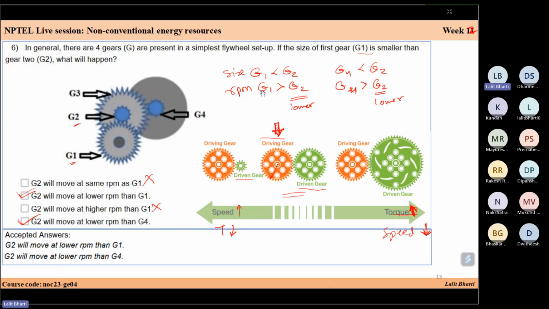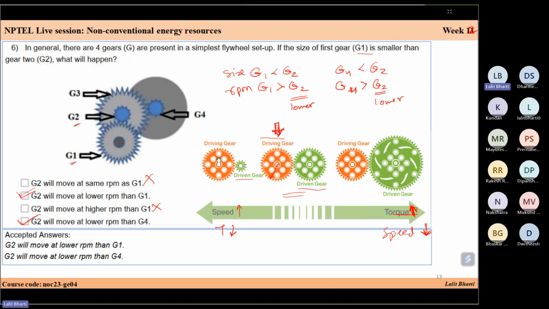So let's say you have a smaller gear here. Either your torque will increase or your speed will increase. Torque is basically related to the force. If you increase the speed of something, your torque will be reduced. And if you increase the torque, meaning how much force it has, the speed will be limited. If you have the driving gear and the driven gear in the same size, you basically have the ratio of 1 to 1, so your torque and velocity will be similar for both.